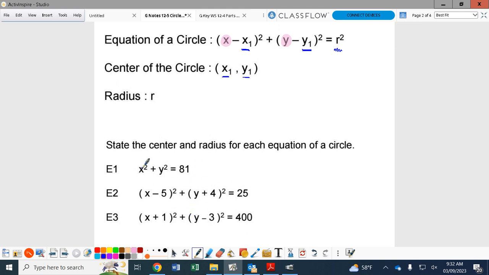So this very first one, guys, it has x squared. Is there any number added or subtracted to the x? No. If there's nothing there, what is the only number you could add to x and it not change the value? What can you add and not change the value of something? Zero. So the first one is going to be 0, and then you see again, this one is just y. What's the only thing you could add to it and not change the value? Again, it would be 0.